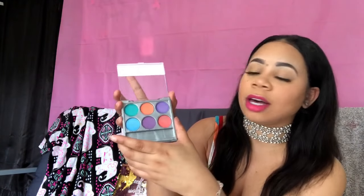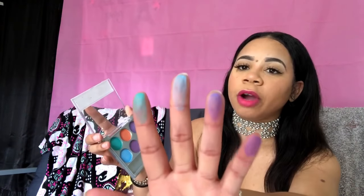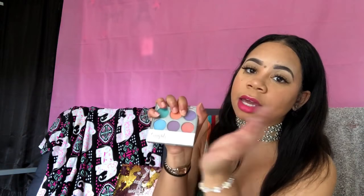The next palette I have is the Brights. I like these colors — I swatch tested these as well and the pigment is pretty good. I would suggest wearing a really good eyeshadow primer so you can make sure these stay on your face. Is it worth five dollars? Honestly, maybe three dollars but five dollars is pushing it.